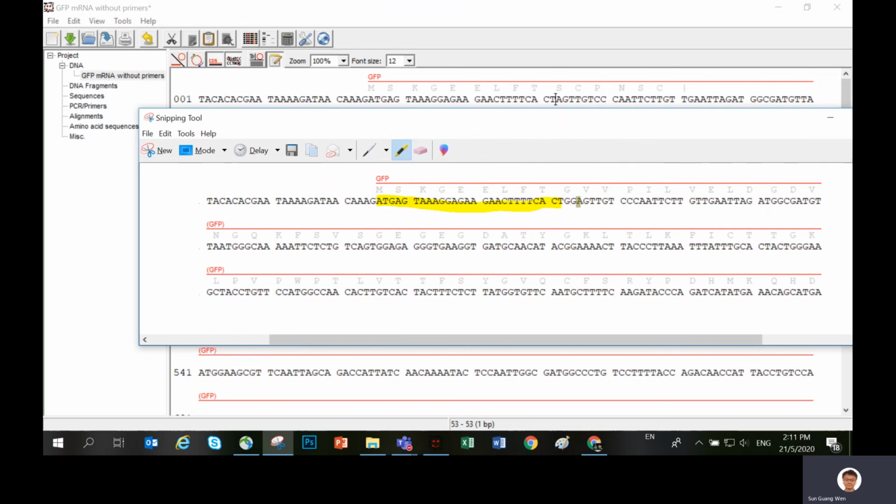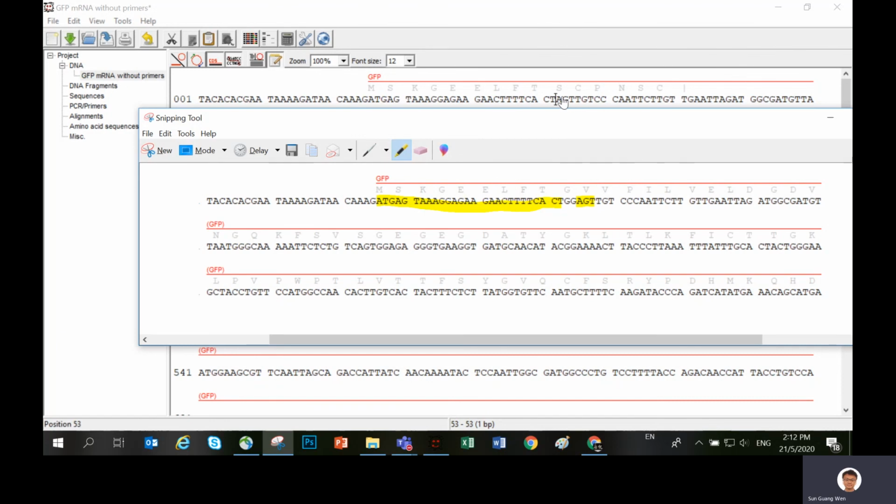Let me highlight. So AGT does not code for valine anymore; AGT codes for serine. So it forms a new triplet codon AGT, and subsequently the codons are TGT, CCC, and so on. Eventually there's a premature stop codon. So this is again an example of frame shift mutation by deleting two nucleotides.